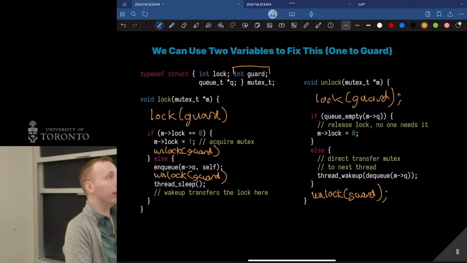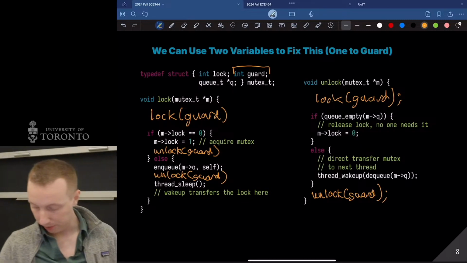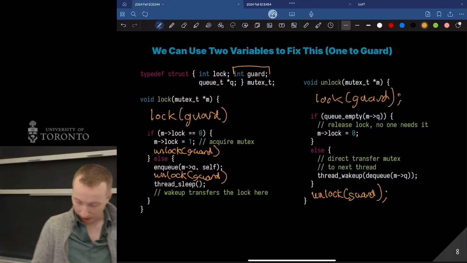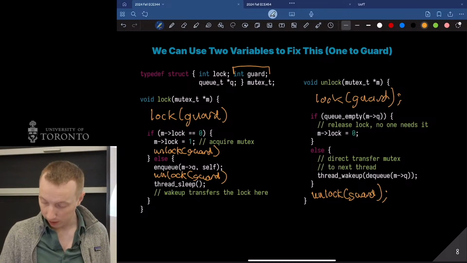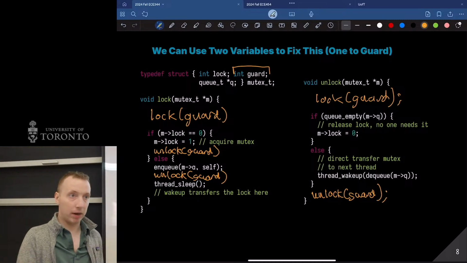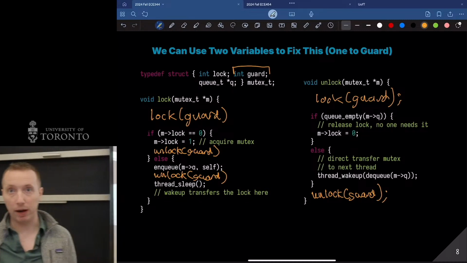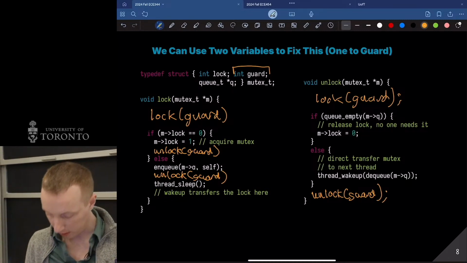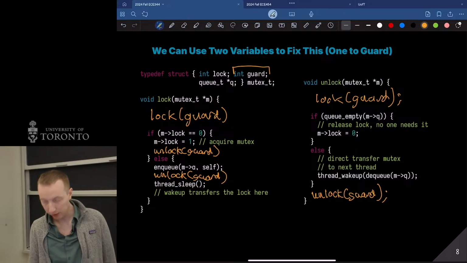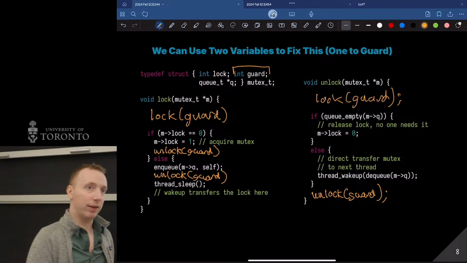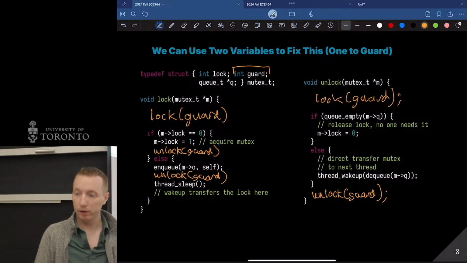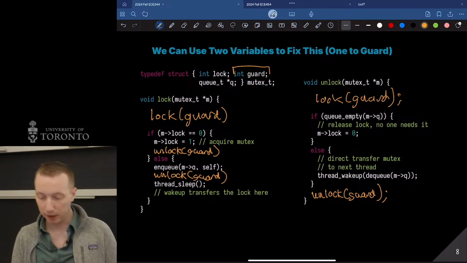So now in the unlock, I acquire the spin lock, and I first check if the queue is empty. If the queue is empty, then I just change that value from a 1 to a 0. If there is something in the queue, essentially the way this works is I just keep the value at 1, and I wake up the other thread.